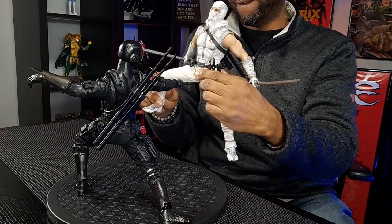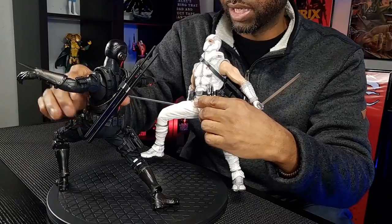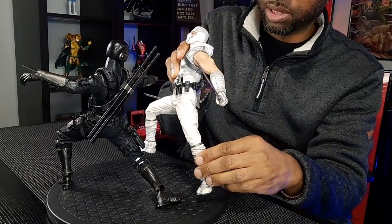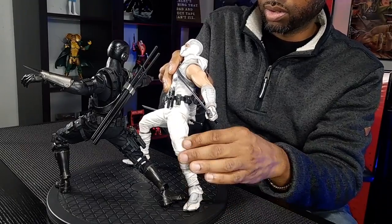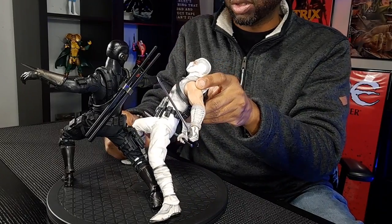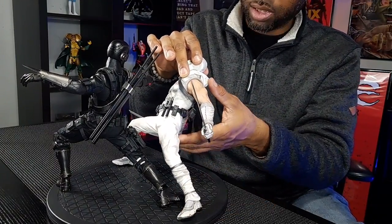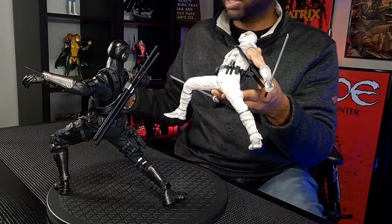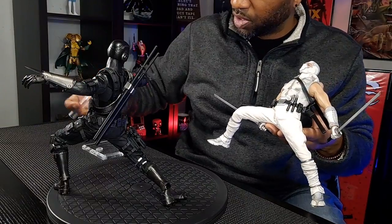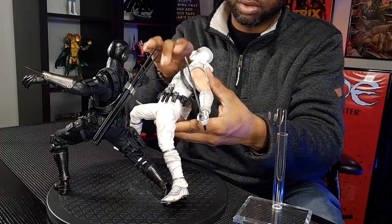Back like that. We want to put him more over here like that. And we're going to have Storm Shadow, like, you just missed me, chump. So we're gonna have him like that. And I'm gonna need my stand for this one because at that angle, we're gonna use my clear stand with the crotch grabber. We're gonna use the crotch grabber on his arm. So we're gonna put him like that.